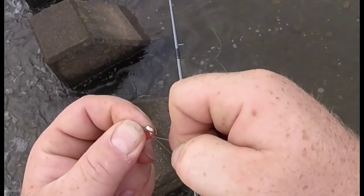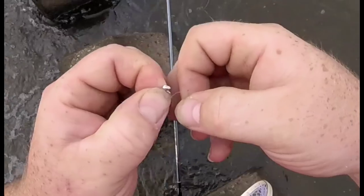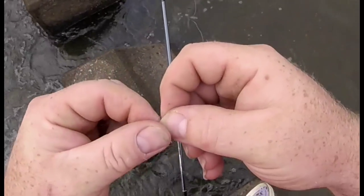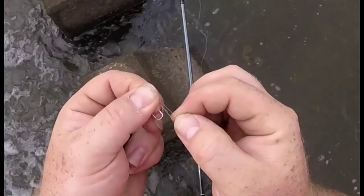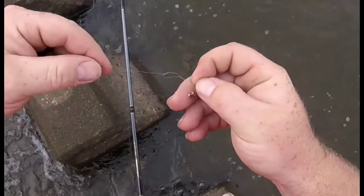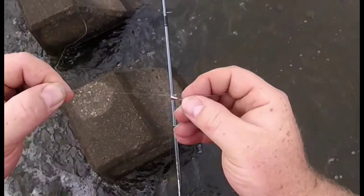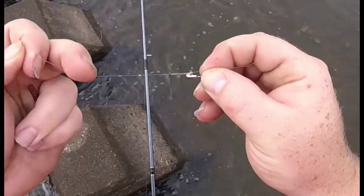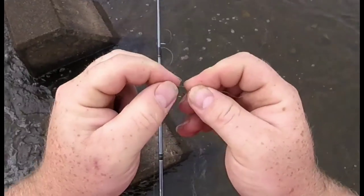It's hard for me right now because my glasses are getting fogged up. There we go. Once you're through the loop, put it through a little bit. Now you've created another loop, as you can see right here. Put it through that loop. Hold on to the tag end. Pull the other one and start cinching. When you get close, just a little bit, lubricate it, pull it. It gives a nice little knot. Okay? Cinch that right up.